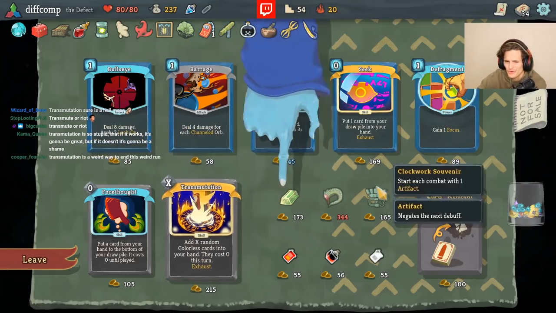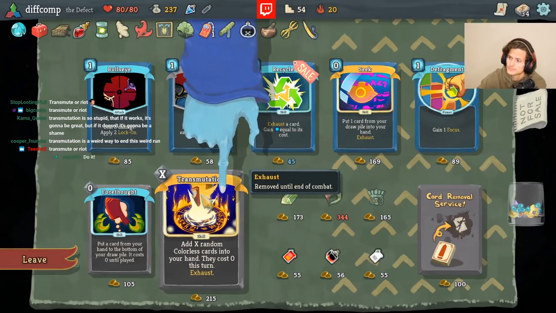I mean, is it even worse than artifact, though? I mean, maybe it's secretly optimal.